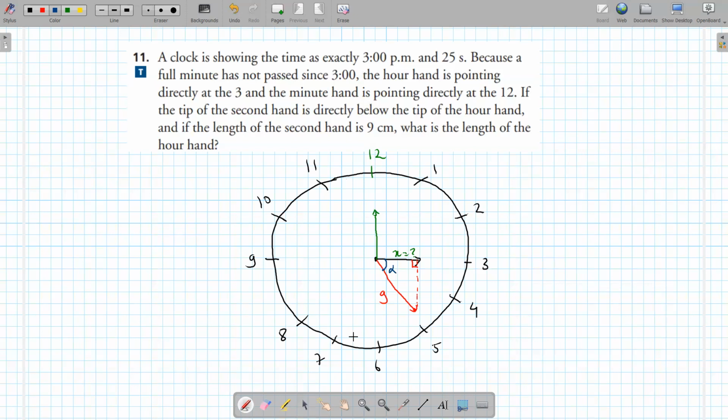You have to look at the fact that we're at 5 and you can go all the way to 12. So it's going to be a proportion thing. What do the angles in a circle add up to? 360. 360 is for 12 hours, right? So that means 1 hour will be 360 divided by 12. 1 hour is 30 degrees. So this will be 30, this will be 30, this will be 30.